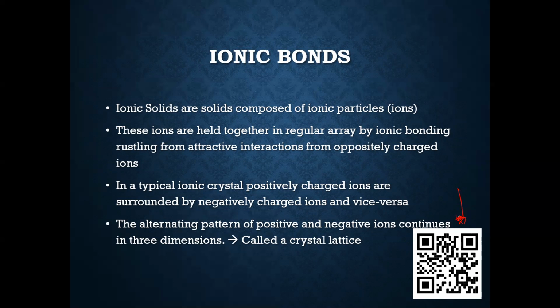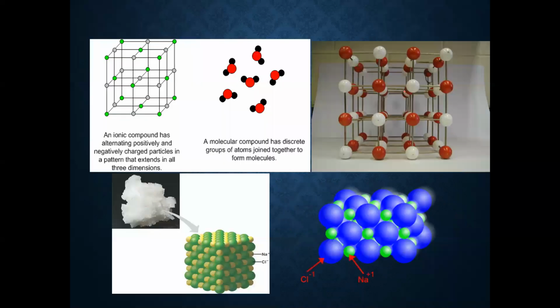Now, ionic bonds, if we're looking at intramolecular forces, we're looking at, for example, sodium and chlorine, the fact that sodium is going to give one electron to the chlorine so that way it can have its octet, and that leads to the charges. However, we're not ever really talking about two atoms when we're talking about ionic bonding. We're talking about these crystal lattices, where we're going to have these repeated patterns of these positive and negative ions.